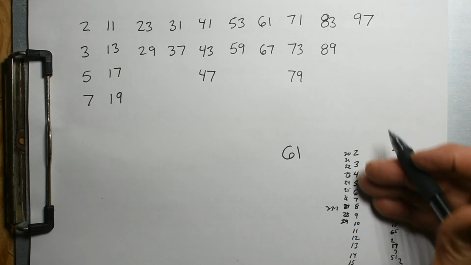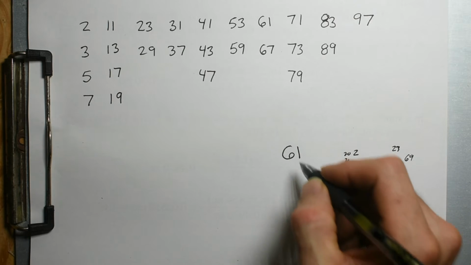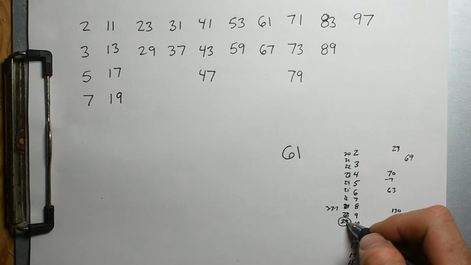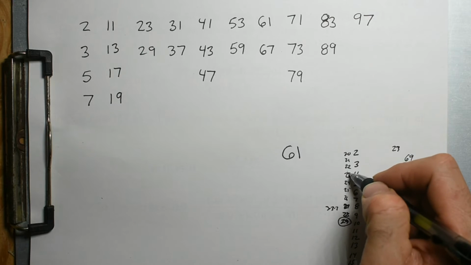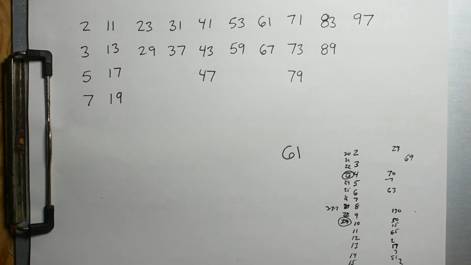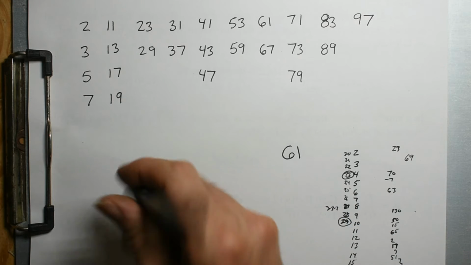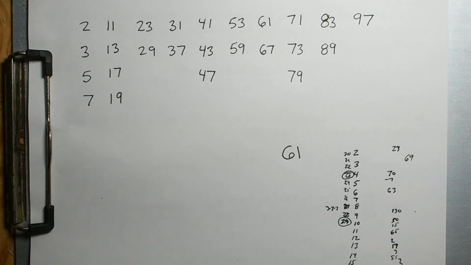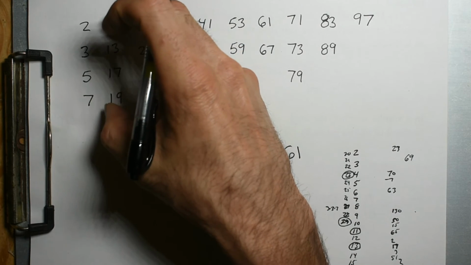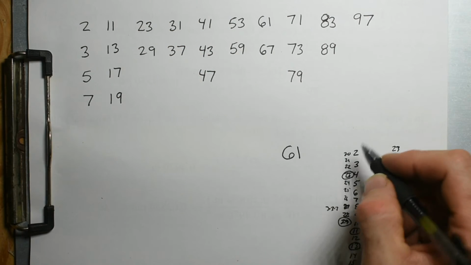So this is good, going through the numbers up to 61, because 29, I didn't know that was a prime number. 23, yeah, I didn't know 23 was a prime number. Going in reverse, 19, yeah, I guess 19, 17. And then what I'm learning is hey, there's at least 4 in here. So 19, 17, 13, and 11. There's 4 in the tens group. In the ones group, there's also 4.